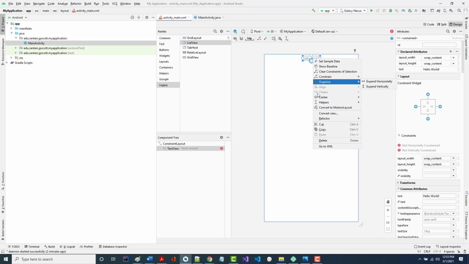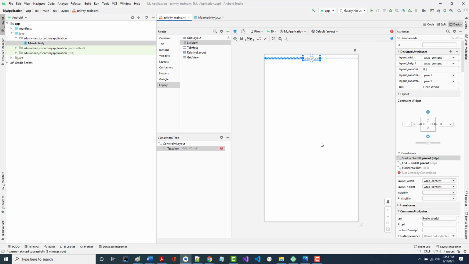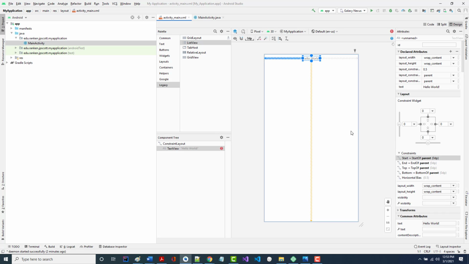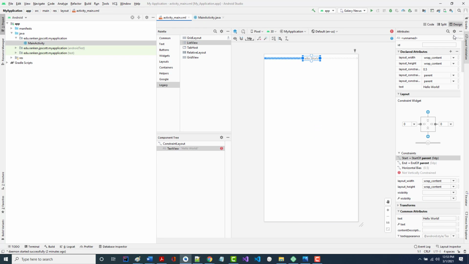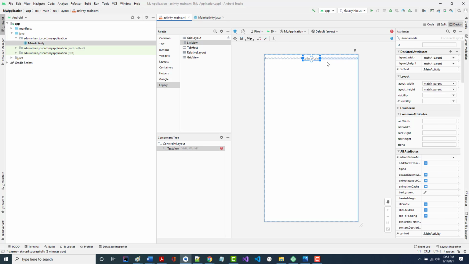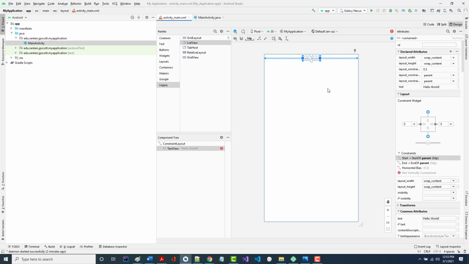So notice if I come in here and say center horizontally, see what it did? If I do want it to go right in the middle of the screen, I can center it vertically. See what that does? So I'm not saying you ever have to do any of that stuff, but you may want to. You may find that easier than the way I stretch this out. That's all. All right.